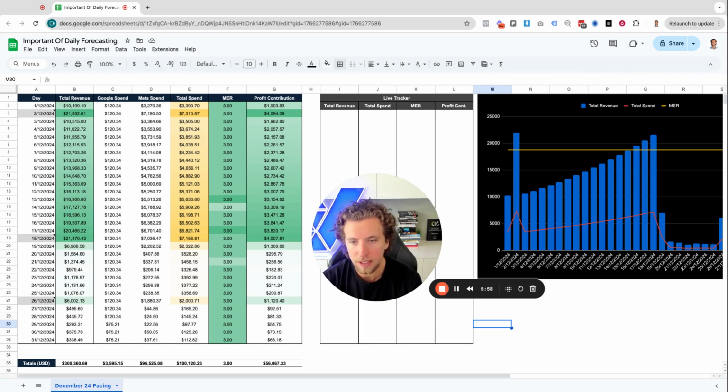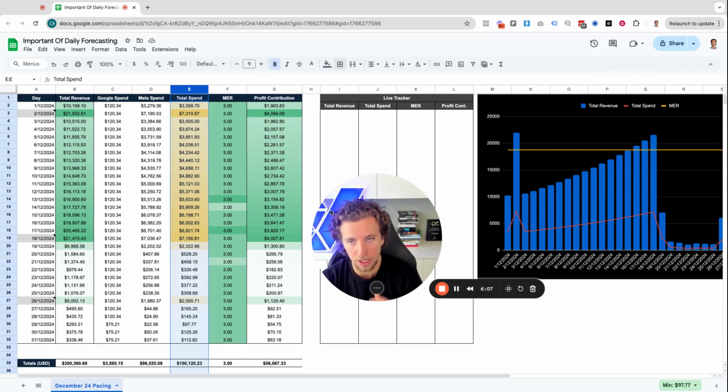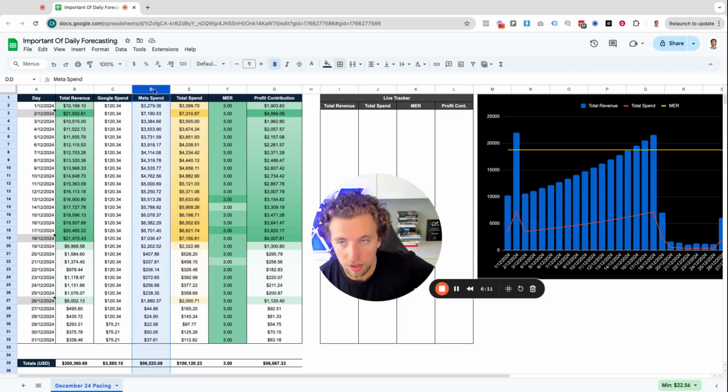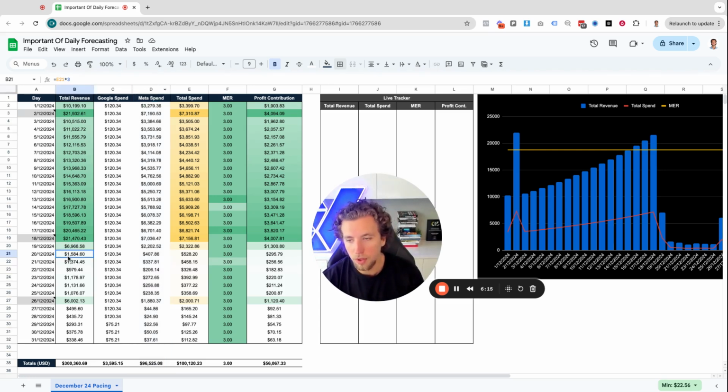And so all of these spend predictions here are based on what we believe we can spend whilst maintaining that efficiency. And that is what's determining the key variable that's changing on a day-to-day basis, which is our total spend, which is really just a derivative of Meta spend. From here, this is one of the worst weeks in trading in e-commerce, particularly in this period of the year.